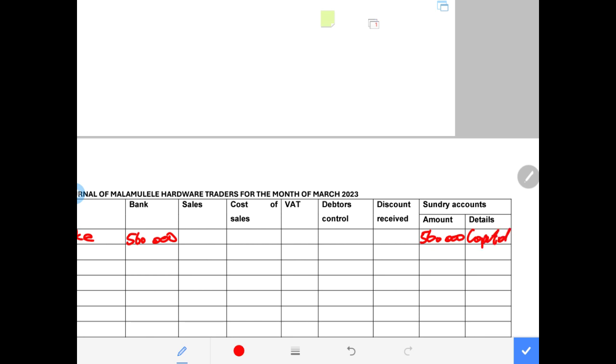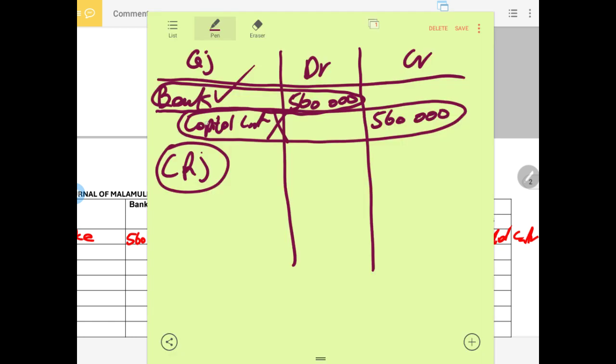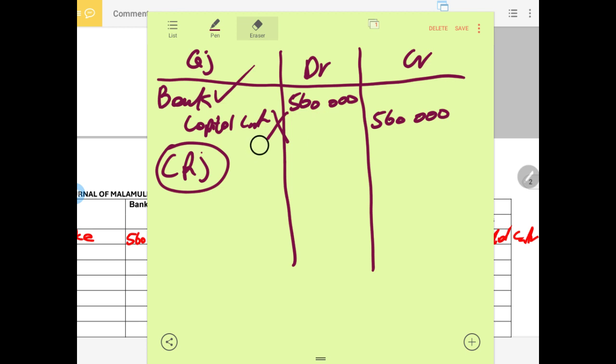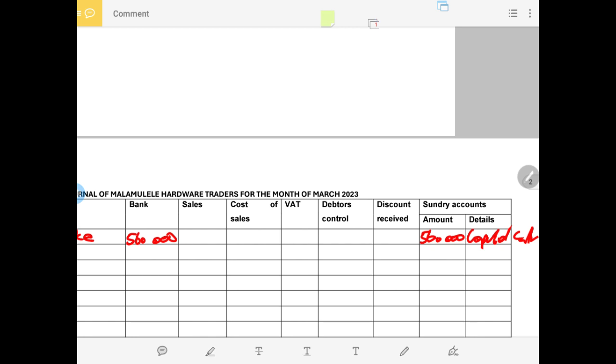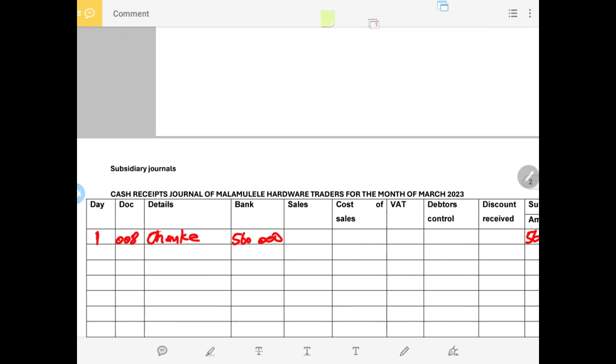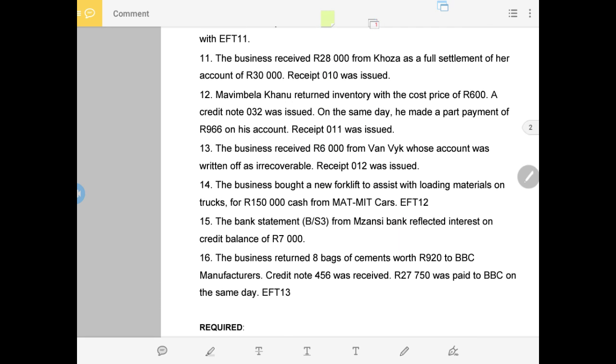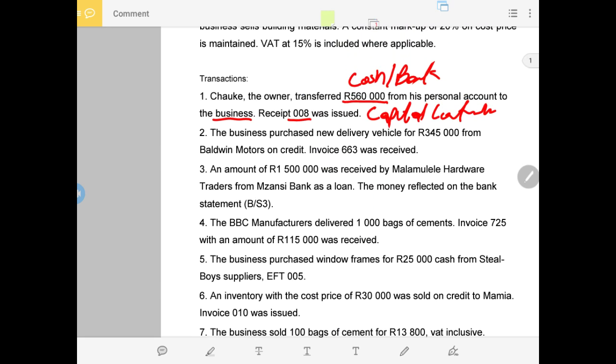You are explaining that sundry is a lot of things that get recorded that do not have a column. So that's why the other 560,000 goes to the sundry. It is the credit side of this general journal, from a general journal point of view. That is how we decide that this one will not have a column and will be recorded under sundries of that specific journal. So the other 560 goes to the sundry column, and under details we specify that this is a cash receipt journal.